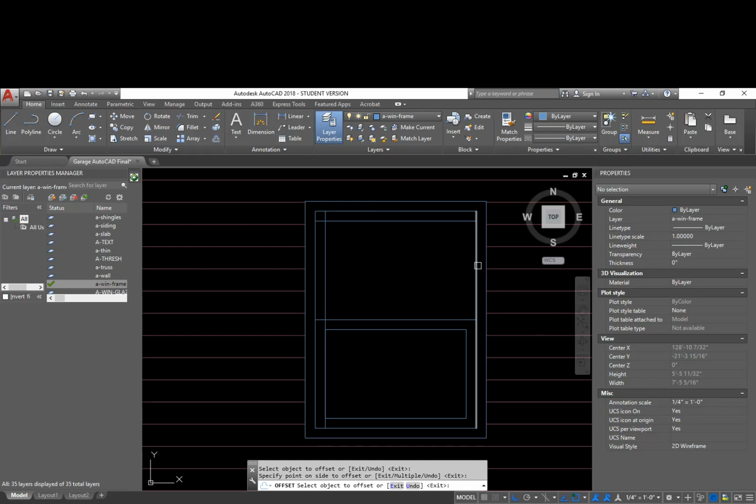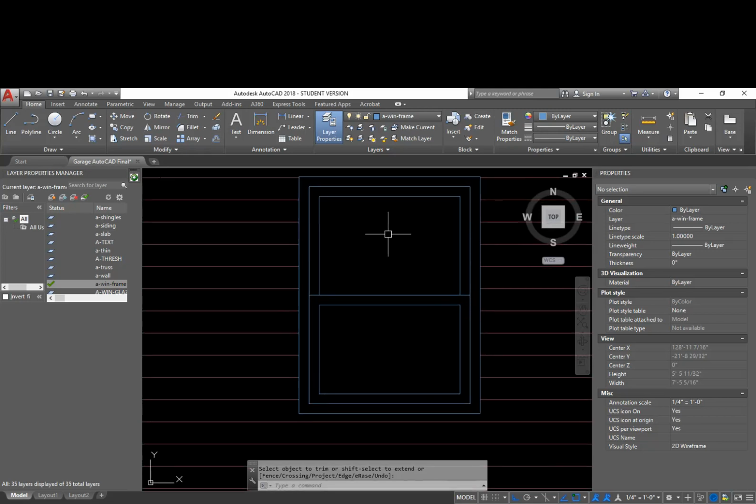And I don't know what the actual sash thickness would be. It might be thinner than 2 inches, but this looks good on the drawing. And then the last one, instead of filleting these, I'm going to trim those out to give the appearance that this sash falls behind the bottom sash. And that's basically all that I would need to do to draw a double hung window. Well, if I wanted to, I could also draw a grill in.